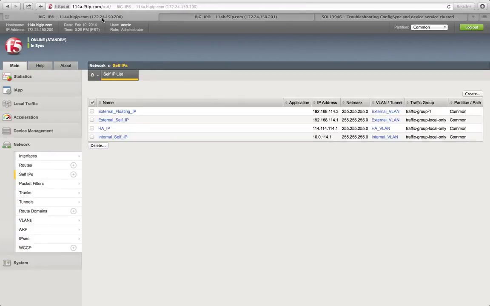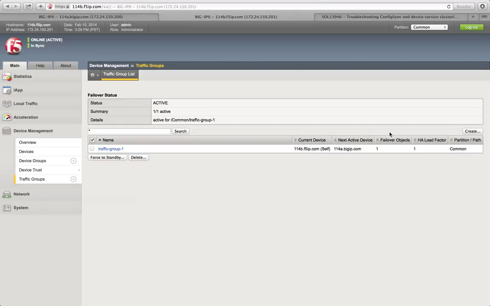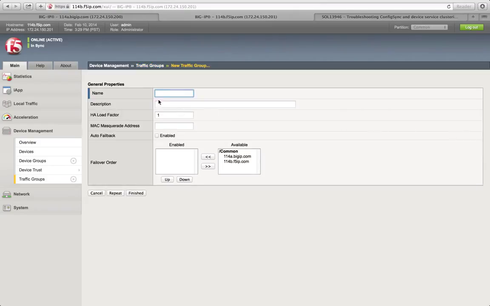But if you want to utilize both units and you don't like to keep one unit idle, having spent a lot of money, you can create another traffic group here.